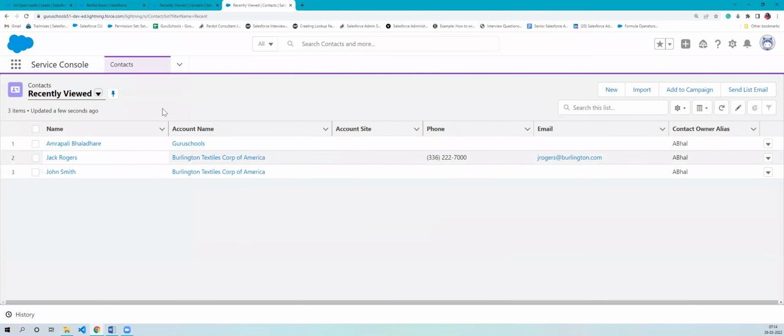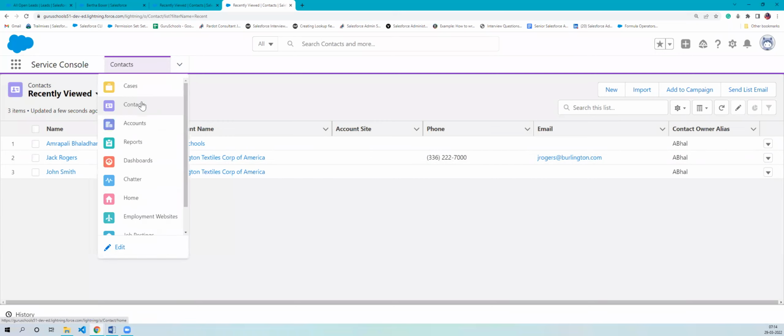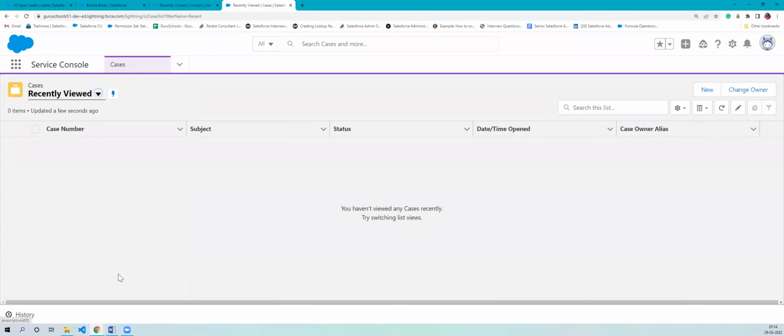There is nothing different. Service console means it looks more like mobile? Is it for mobile? No. We can use it in desktop as well as mobile.